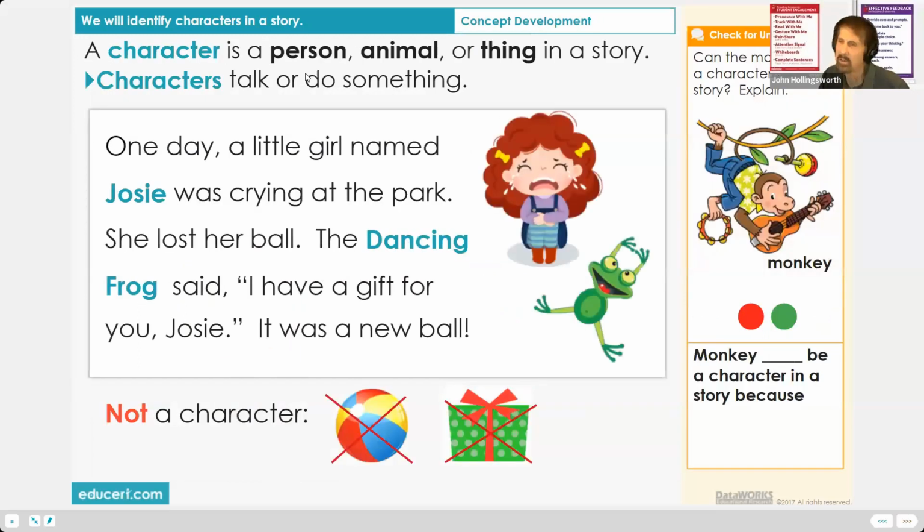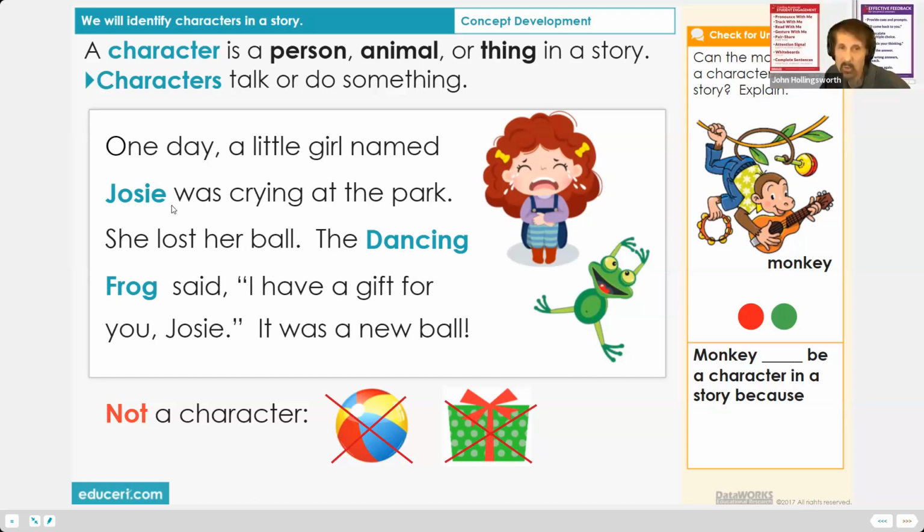So we're doing this lesson called Identify Characters in the Story. Okay, so students, if you look up here, we've got the sentence up here. We've already done the learning objective. We're right at this page now. Students, I'm going to read first, follow along, and then we're going to read together. A character is a person, animal, or thing in a story. Your turn, go. A character is a person, animal, or thing in a story.